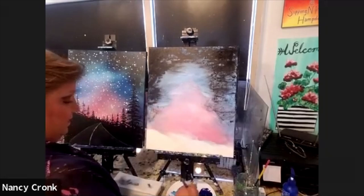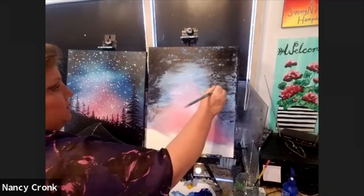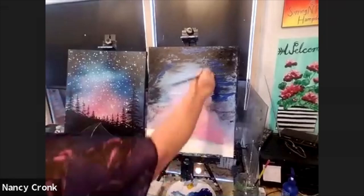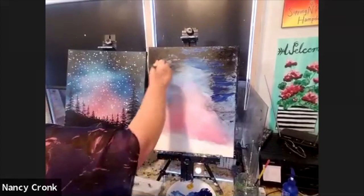I'm gonna pick up a little more blue because I want more blue off to the side. And again, I'm gonna just keep working this until my brush is dry and the paint is dry, and then I can really put more pressure on. But right now I'm barely touching the canvas. Bob Ross used to say when he painted, and again, he painted with oil, it's not acrylic, but he used to say two hairs and some air.